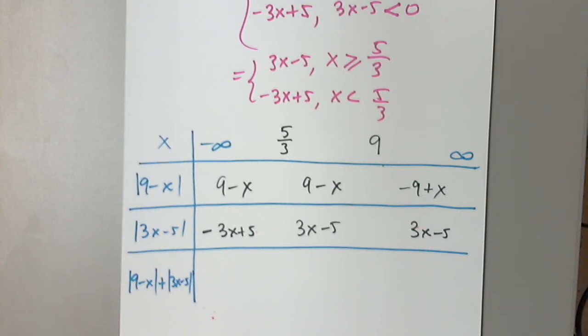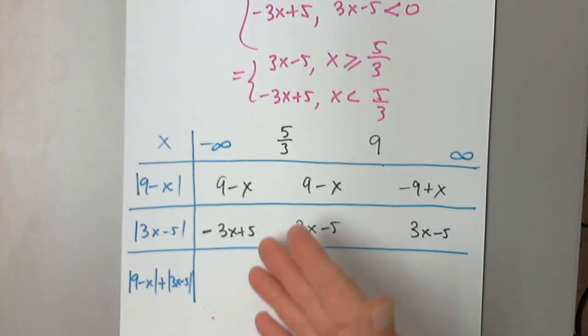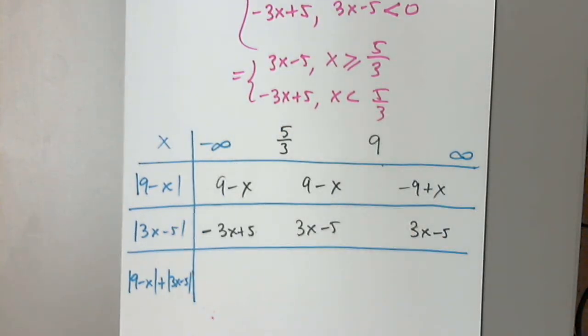So obviously, the final answer will have 3 different portions. One portion for x values here, the second portion for x values here, and the third for x values there. Luckily, I have the sum. All I have to do is add these terms and get the answer. So on the first subinterval, can anyone add these terms up? We don't have to change symbols, nothing. Just add them up and tell me what to write.